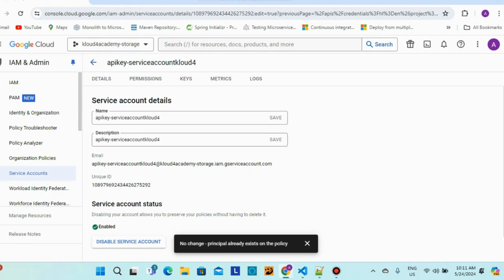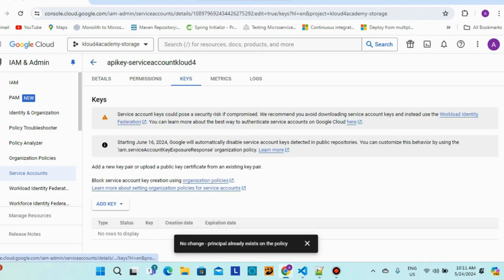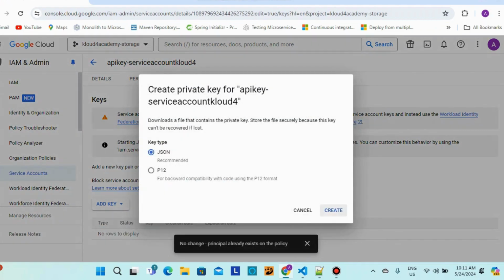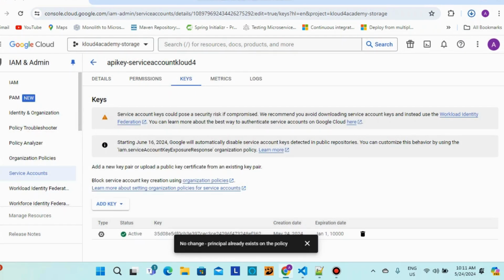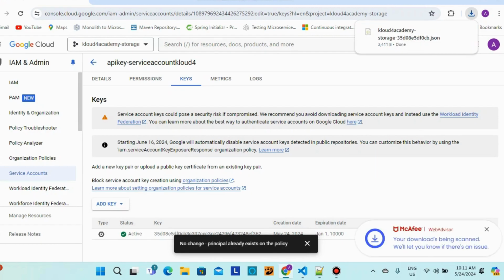After clicking the service account, there are permissions and logs. Here click keys, and then add key. This is it: add key, create new key. Select JSON and create it. The key will be downloaded to our local system, and then we will store it in our code base and use it.